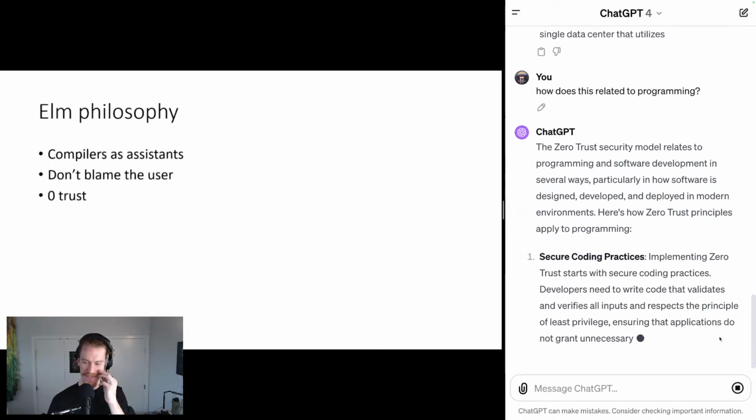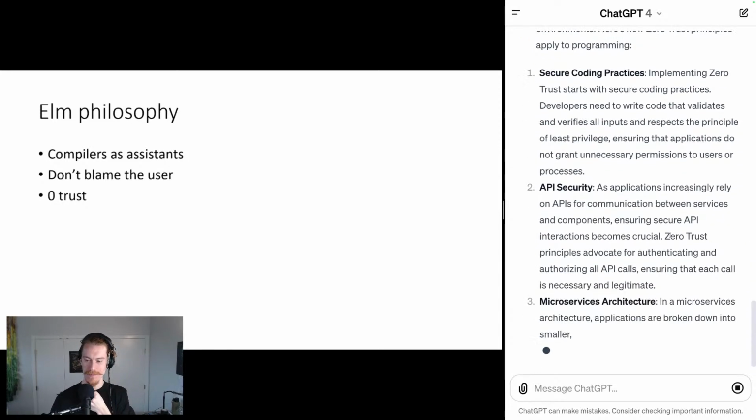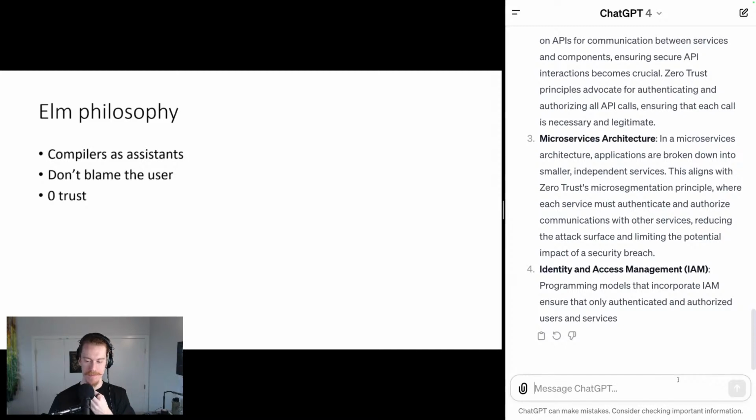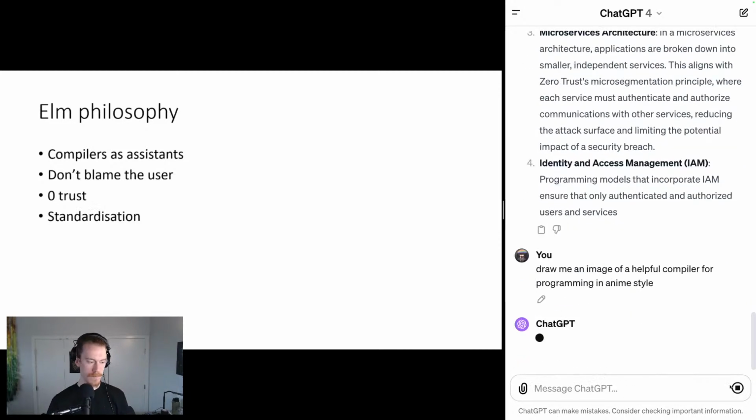In that same sense, Elm will not let you do weird hacky stuff, bit hacks. There are some escape hatches to get out of this really safe environment, but in general, it really tries to prevent you from doing dumb stuff or using really complicated syntax. Some people really don't like this, but it does lead to a great amount of standardization.